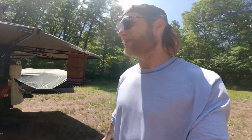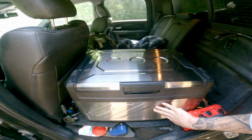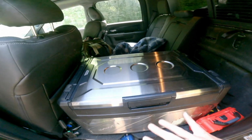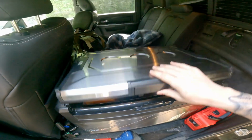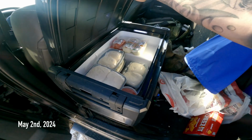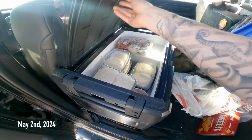I'm feeding a lot of people this weekend, and because of that, I now have two fridges. So this is the new Bouge RV Rocky 40. This is their Rocky Series, their ruggedized fridge series. And honestly, this is my second or third trip with this, and I am seriously impressed with it. I have it running as a single zone for drinks right now, but if you watched a couple weeks ago, I was using this as my pizza fridge when I was down at Cape Lookout. This is the 40 liter. They have them in several different sizes. This is technically a dual zone, but I took everything out, so that's a single zone.